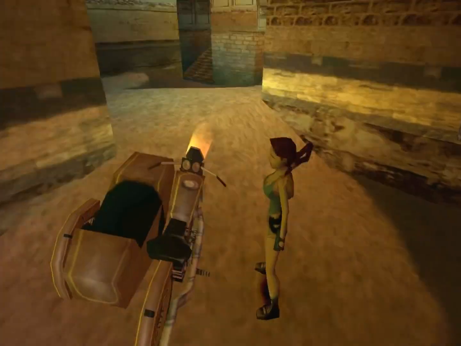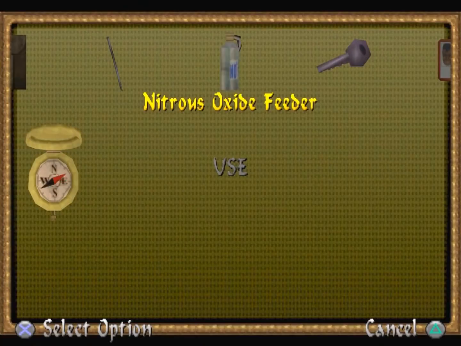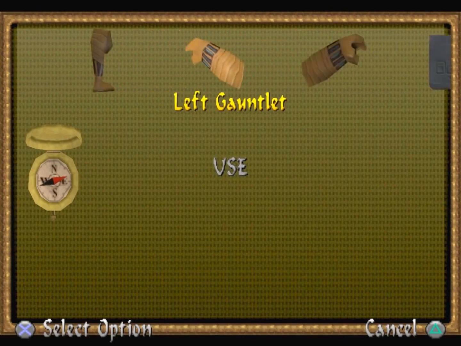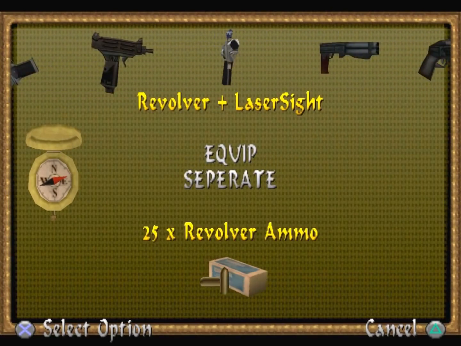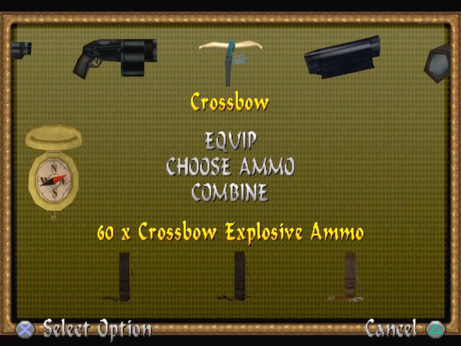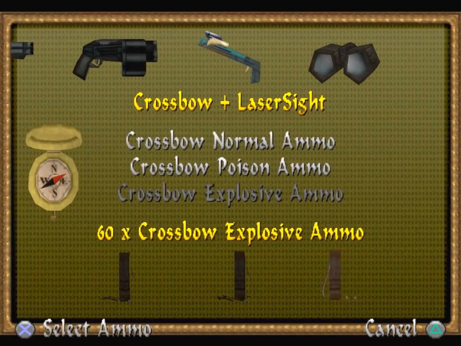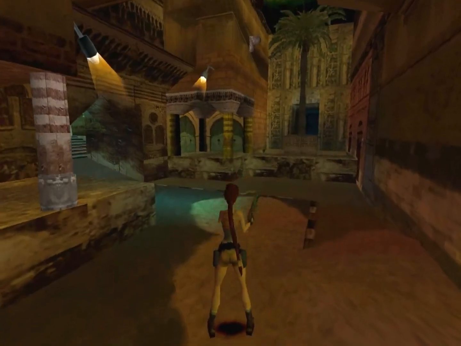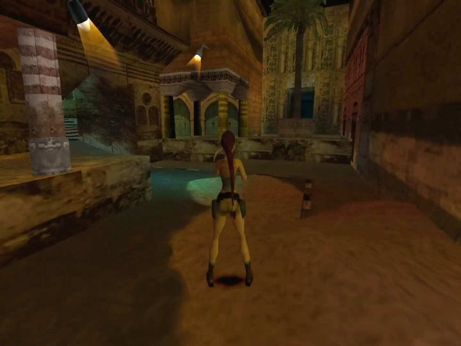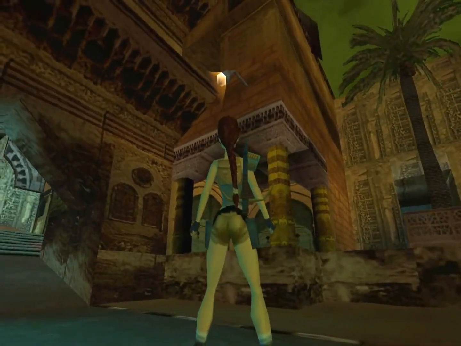Now, there's one thing that I did not do when I was in the trenches level before, and the reason why is because I wanted to show it here when it was actually needed. What you want to do is you want to go ahead and separate the laser sight from the revolver and combine it with the crossbow. And go ahead and equip some normal ammo. Aim down that thing, and you're going to look for this little stump here and shoot that thing out. Because that's going to block our way from being able to shimmy on that wall. We're going to get out there, we're going to shimmy on that wall eventually.